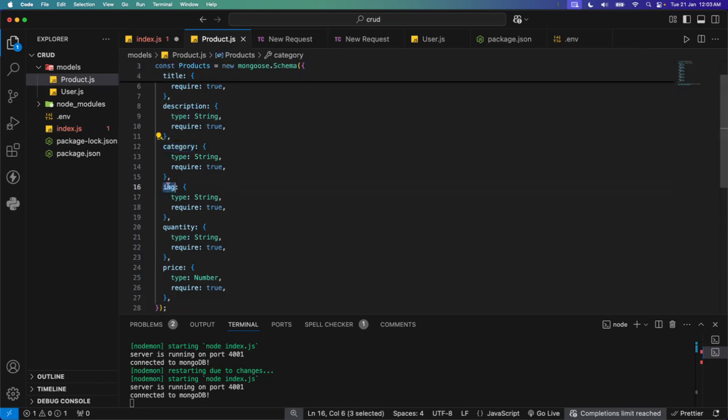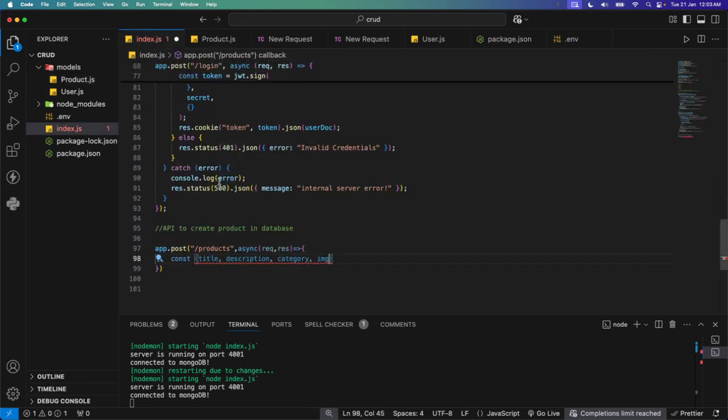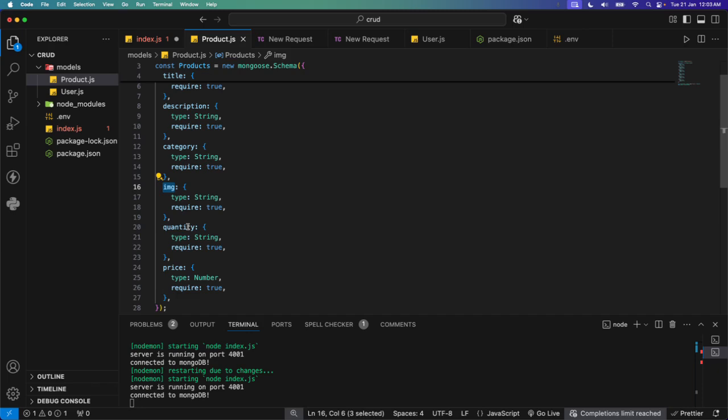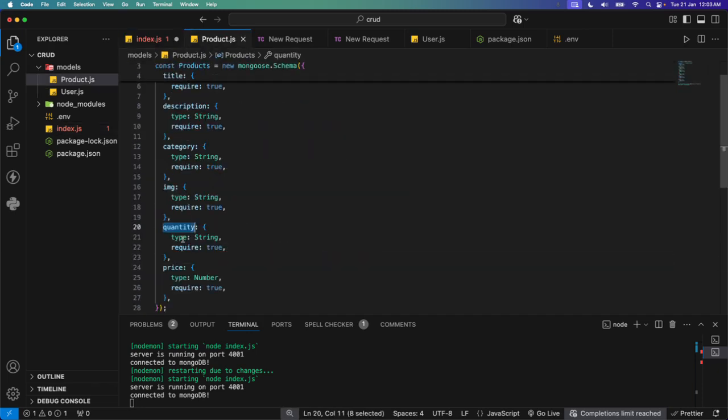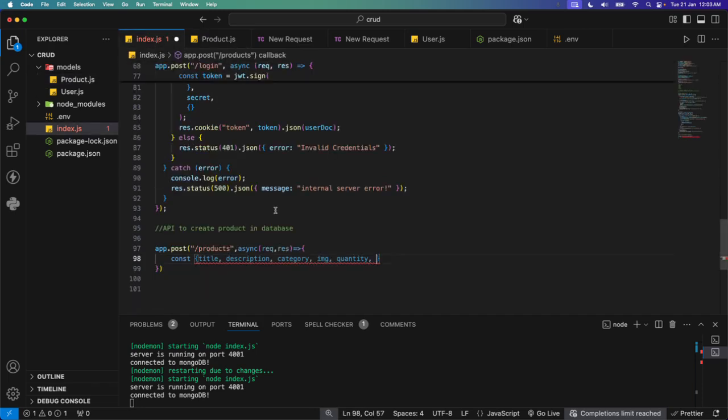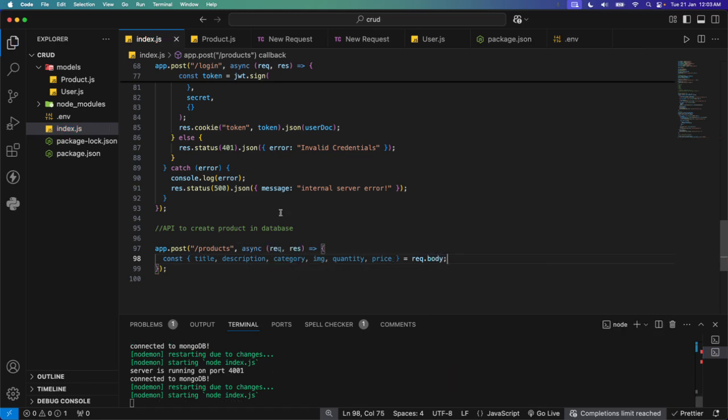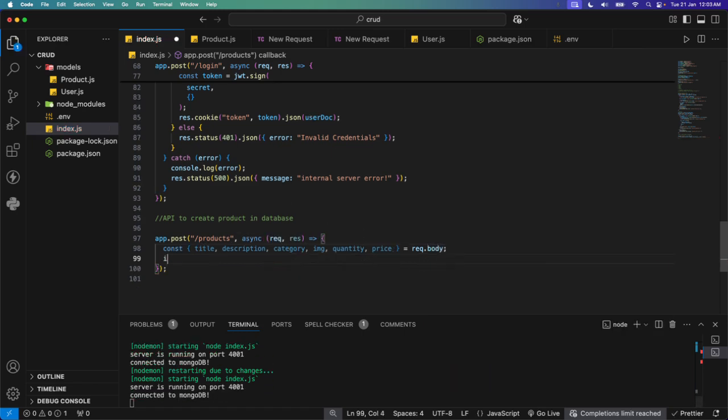Then copy the image, paste it here, comma. Copy the quantity, paste it here, copy the price and also paste it here. And we are importing everything from request.body, right?